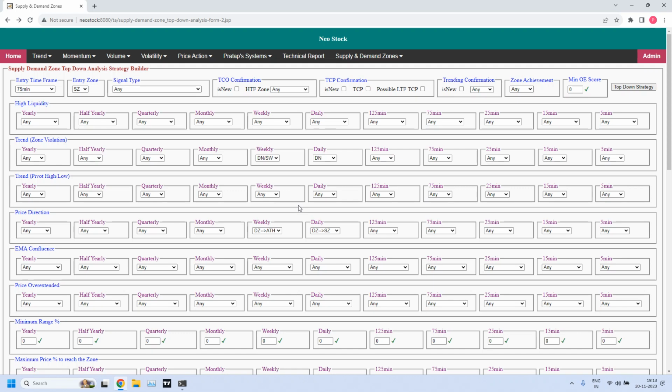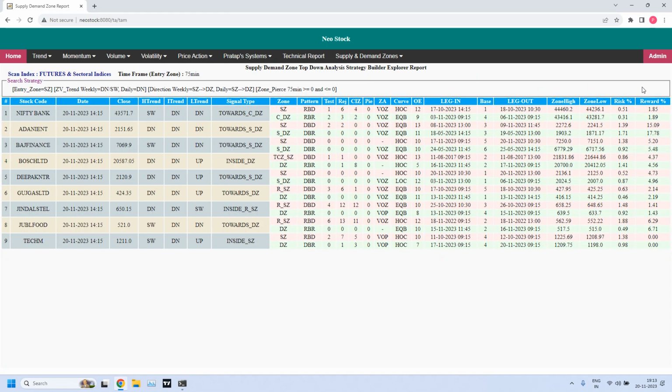I think something is wrong here. Bearish setup, the first report is prices should travel from supply zone to demand zone. Daily also supply zone to demand zone. This is the first report, supposed to be. Oh, sorry. Previously we generated demand zone to supply. So this is supply zone to demand zone. So 9 stocks are filtered. So please ignore the previous report for bearish setup. So this is the first report within the bearish setup.